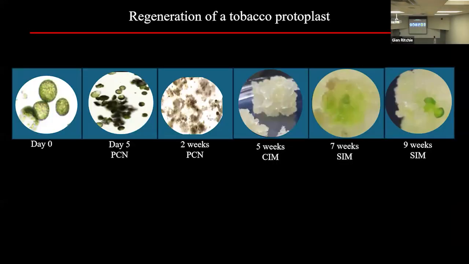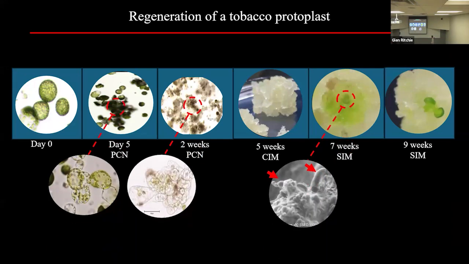In this experiment, we have considered 6 different unique developmental stages. First one is the protoplast, immediately after isolating the protoplast. Second is after 5 days of incubation of the protoplast in the media. In 5 days, they look like this, dividing protoplasts. And after 2 weeks, they will be massively dividing. This is called the microcalli stage. And then when we transfer these into the callus induction media, they form calluses.